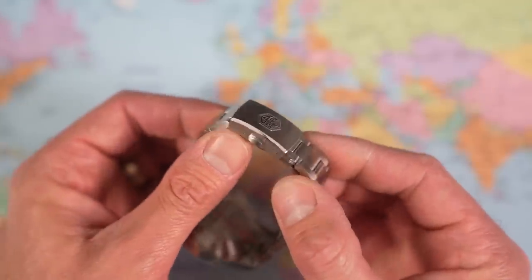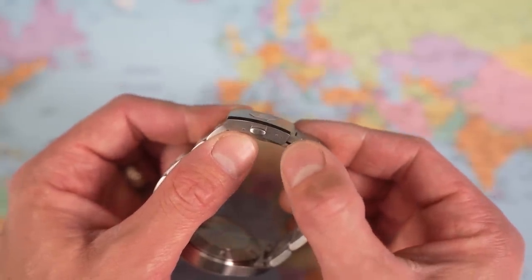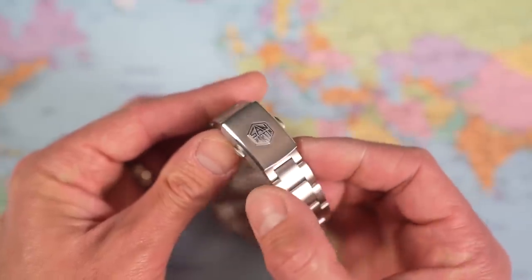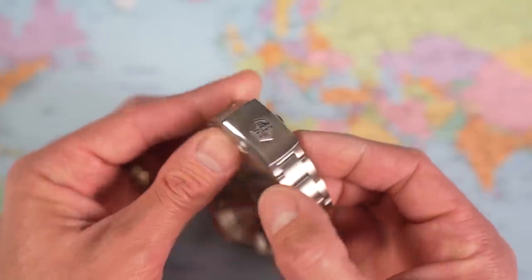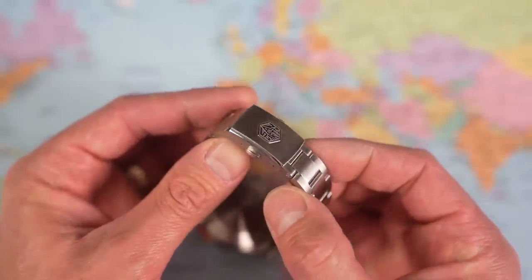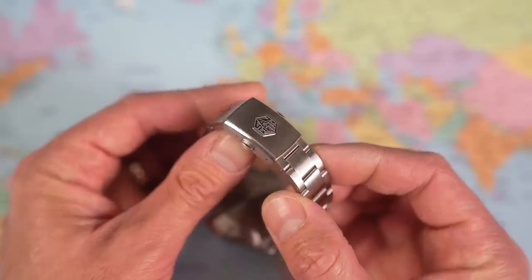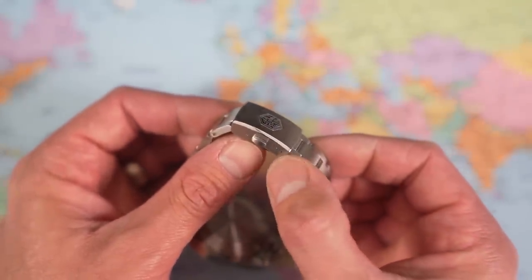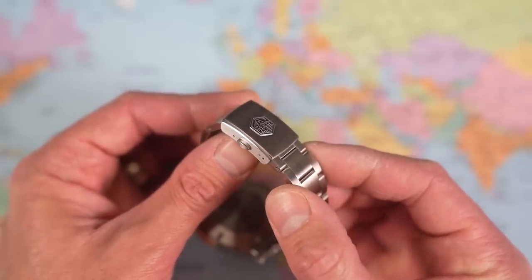Which brings me neatly onto the moans and niggles section. Two holes, two positions, not really enough. It should be four holes, and I know San Martin do a four-hole clasp. In some ways, they're just copying Seiko and Citizen, who put these two-hole clasps that are about this size and this shape on a lot of their watches. It means you're going to have to wear it loose. It's not the biggest watch in the world or the heaviest at under 130, but I would have preferred an extra couple of notches of adjustment, and I'm sure most other people would have also.